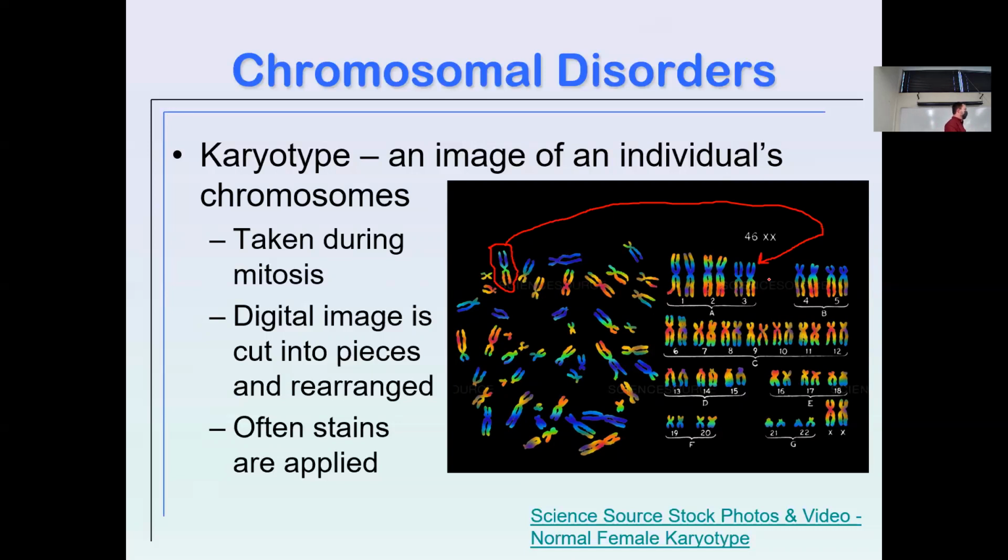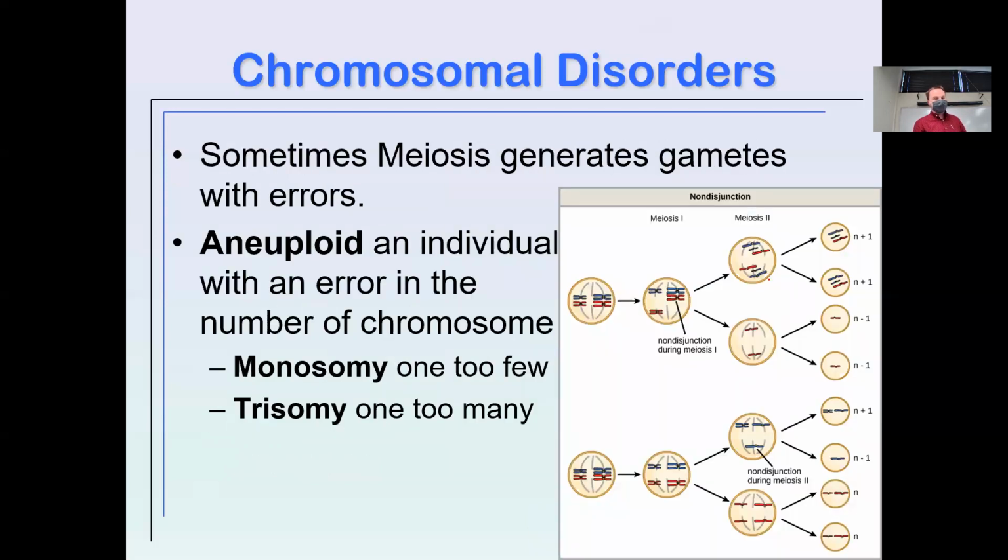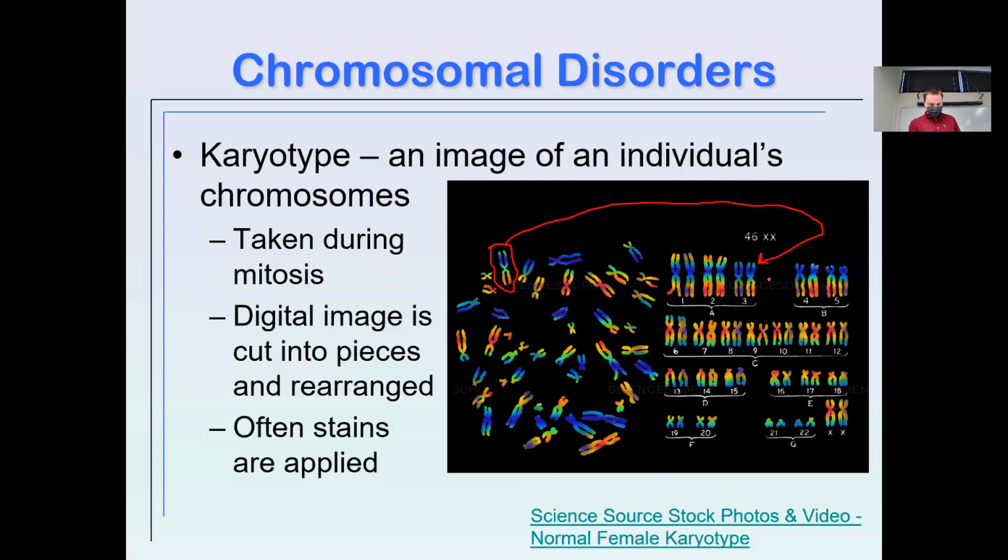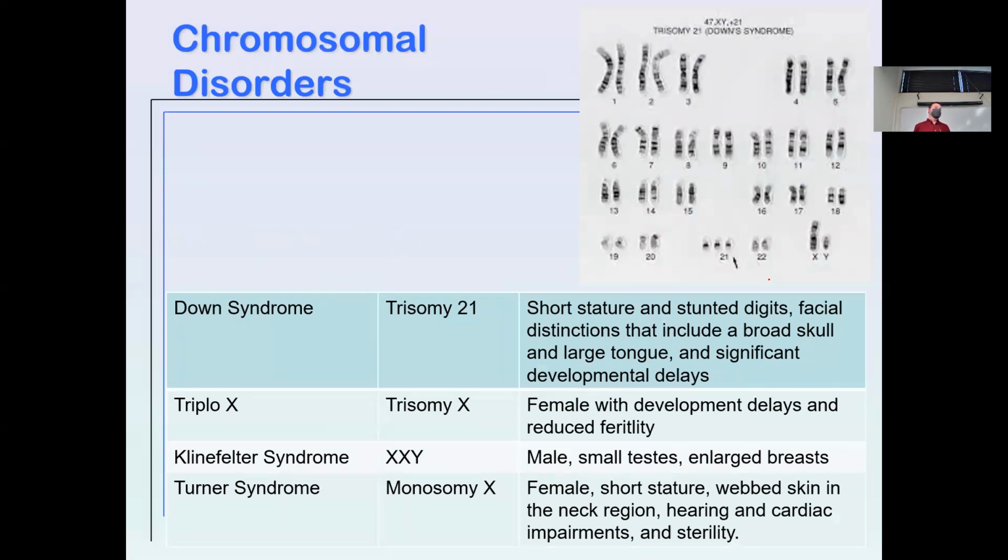If you do this on a regular basis, you get to where you recognize the color patterns and the staining patterns, and you can identify the number based on staining patterns. The idea is you can line them all up, and you can see how many of each chromosome we have. Do we have the right or wrong number? Again, an aneuploid, which can be monosomy or trisomy, or even more than trisomy, is an individual with the wrong number of chromosomes because something goes wrong. There's a non-disjunction during the meiosis process, resulting in one too many chromosomes somewhere.